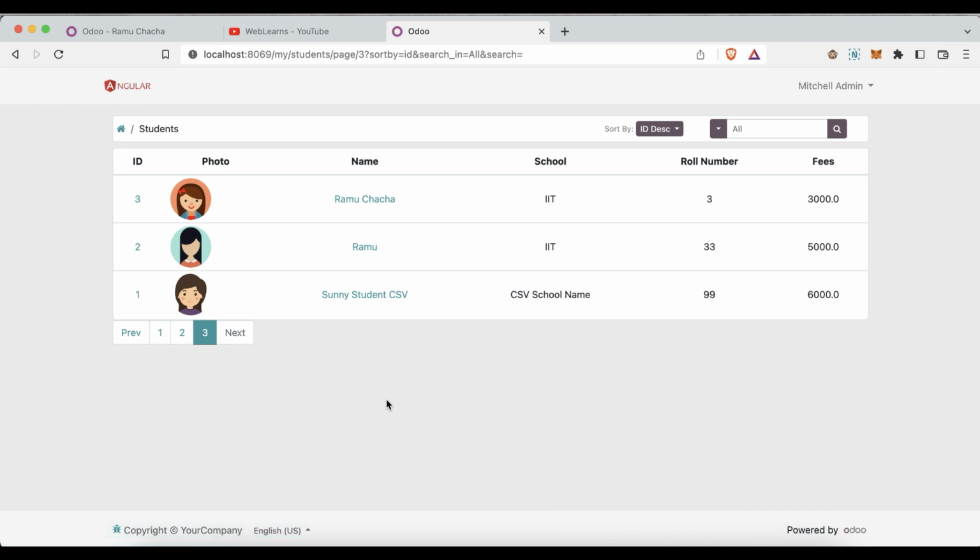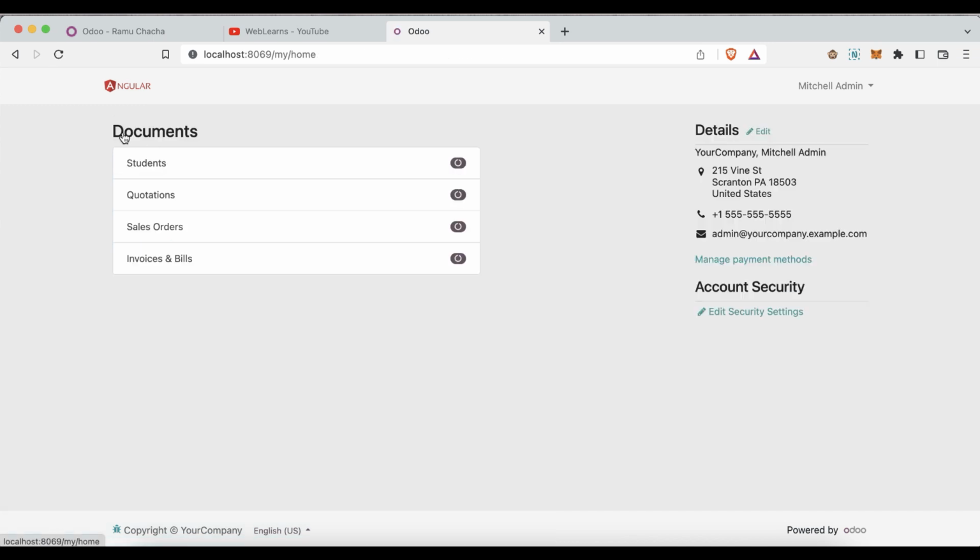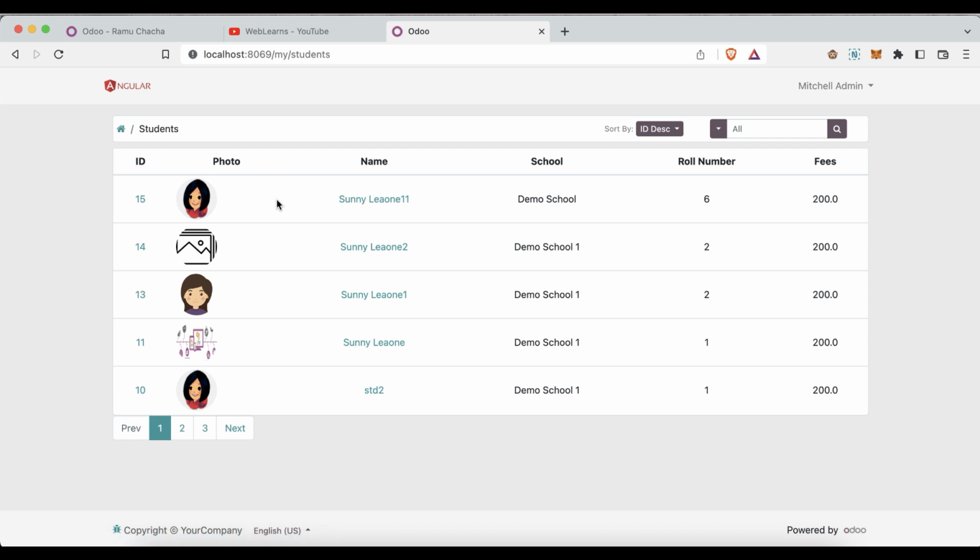Our next session will be about how you can control your controller. This students controller you can control by specific privileges. Let's say only a logged-in user can access this controller, or if an end user visits your website, you don't want them to access this URL. That is also possible, so we will see this discussion in our next session.